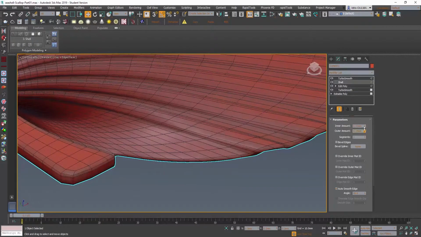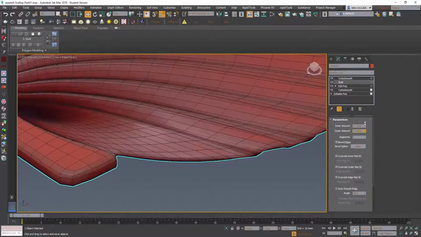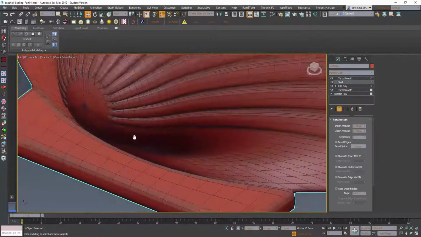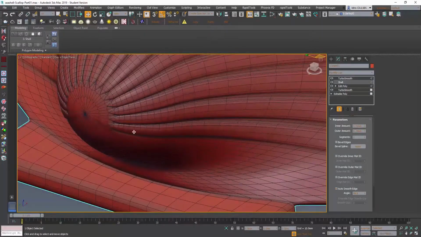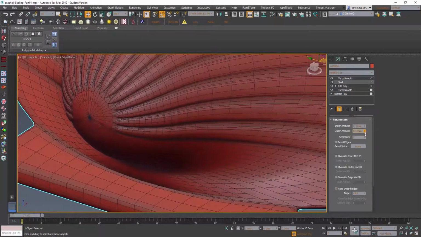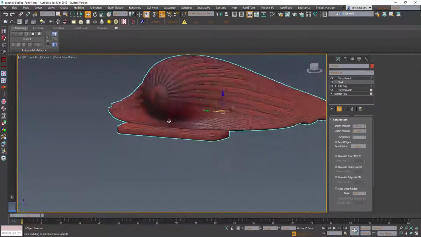Okay. Let's see how far we can go. Let's keep an eye actually on this part, since the distance between the edges is smaller than the others. Let's push it to the limit.